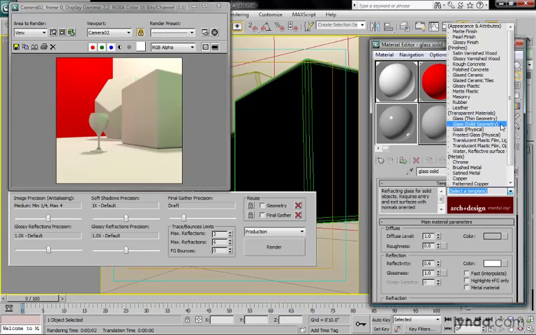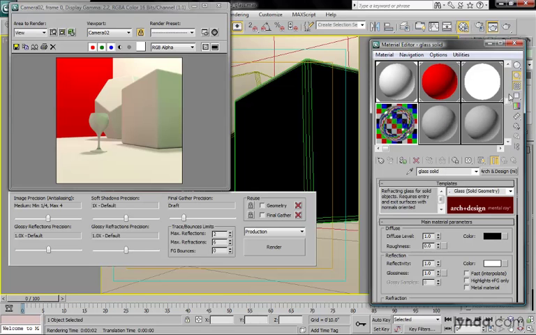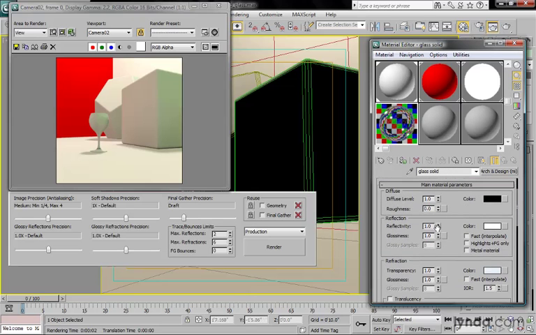Now solid geometry is not physically accurate, quote unquote, but it renders more quickly and it will usually give you good enough results. So if you really need something to be absolutely physically accurate, you can use a glass template. Let's take a look at the solid geometry template first. I'll turn on the background so we can see that it is both reflecting and refracting its environment. We scroll down into the parameters, you'll see that they're pretty much all the same as the thin-walled geometry template.